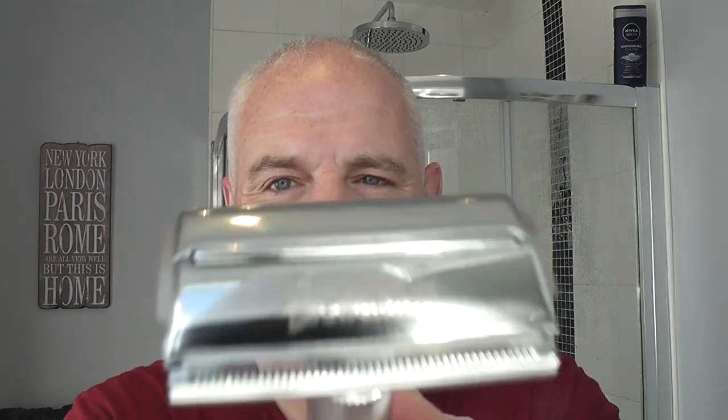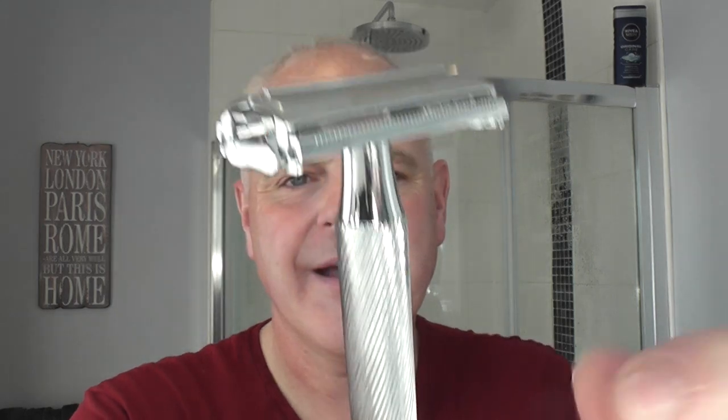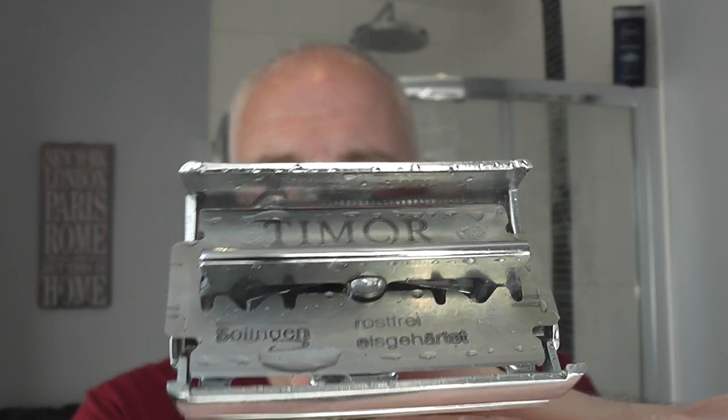The razor was the new Wilkinson Sword, I'm just giving it a little wipe, Wilkinson Sword DE Safety Razor. There it is there. Nice razor, twist it open, inside it a brand new Timor blade. Yeah, very good, very impressed with this actually. It doesn't feel really expensive, but it feels probably better than it costs.